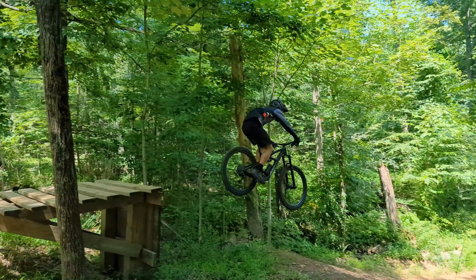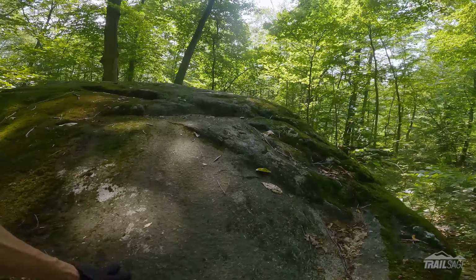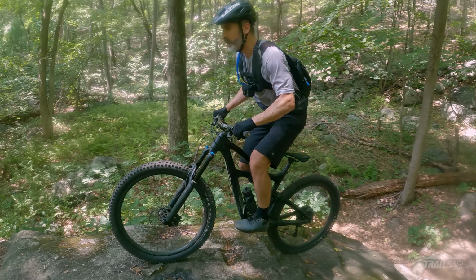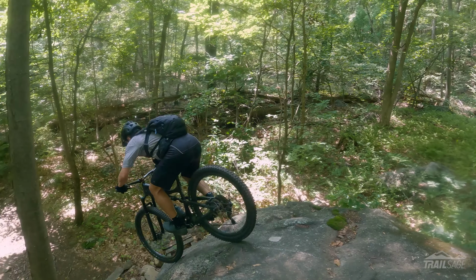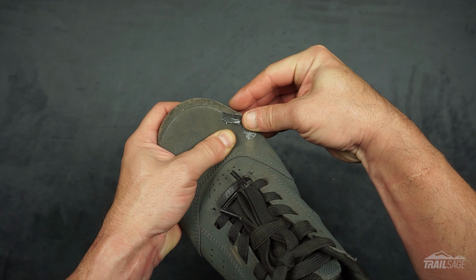I suppose if you live in a cooler climate and you're looking for a shoe for dry weather riding, this could be a good option, but even then, if you get off your bike a lot to check out features, you'll still have to watch out for the rubber sole coming apart. For me, I'll continue to glue these shoes back together until I have the funds to buy something else.